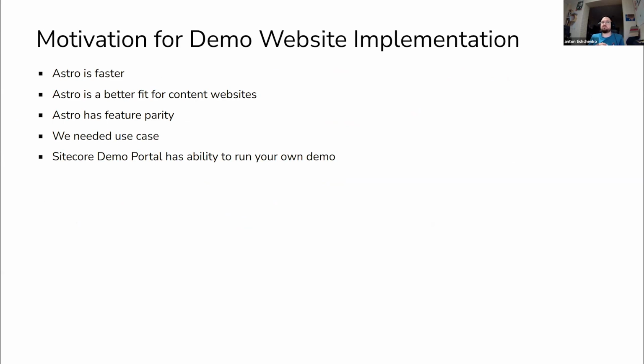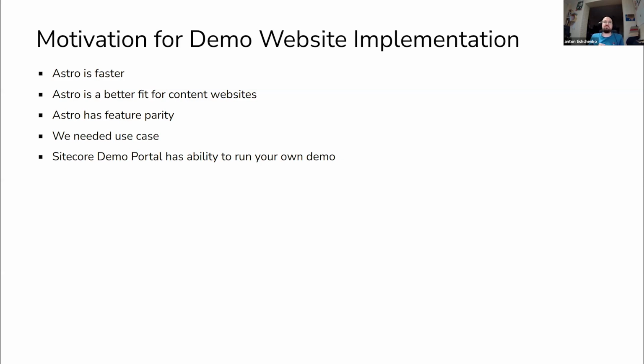That's why we decided to build the Astro demo website. And fortunately for us, Sitecore demo portal has the ability to run custom demos. That's why we took the official Next.js verticals demo and decided to migrate it to Astro.